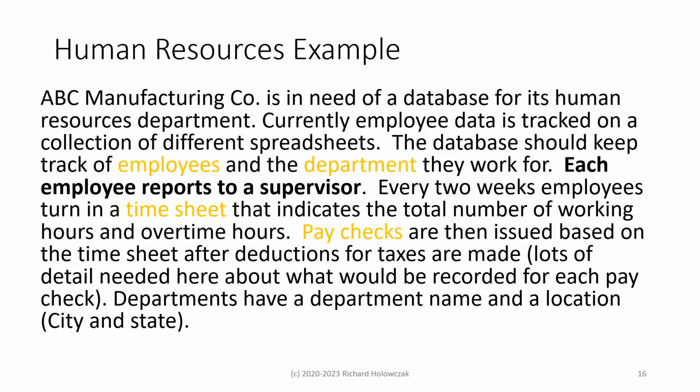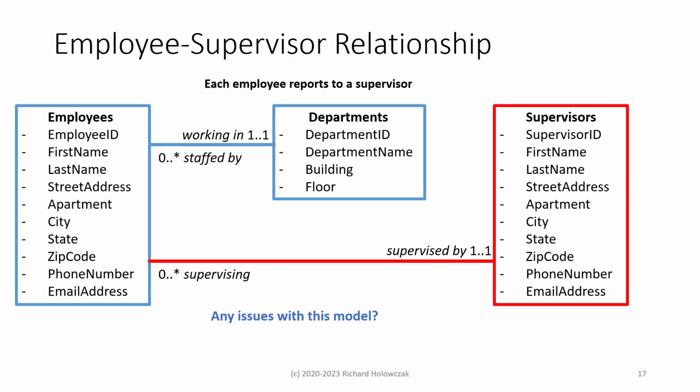All right, you've seen this human resources example many, many times now. There's one sentence in here that I have been ignoring or skipping over for a very long time. And that is, each employee reports to a supervisor. I've read that sentence and I've set it aside for part 1 and part 2 of this series, and now it's time to deal with this. Every employee reports to a supervisor.